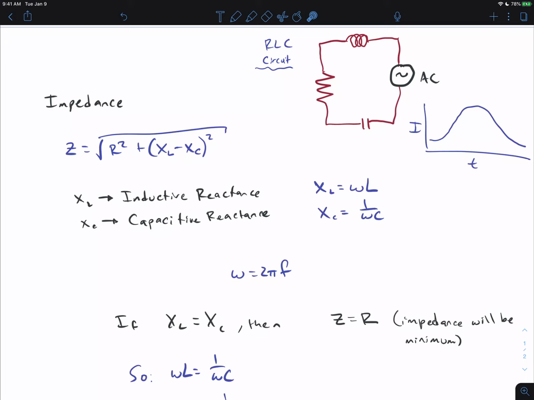It's a filter. That's the important thing to remember here, is this circuit right here acts as a filter. Depending on how much inductance, how much capacitance, how much resistance we have in here, the timing of our circuit will be affected such that only certain frequencies from my power source are allowed to go through this circuit with the minimum amount of resistance. Everything else is going to be like this region here, but when we have the right timing, the right frequency, we'll get a maximum amount of current, and we're going to call this resonance, right? So it's a really good filter.